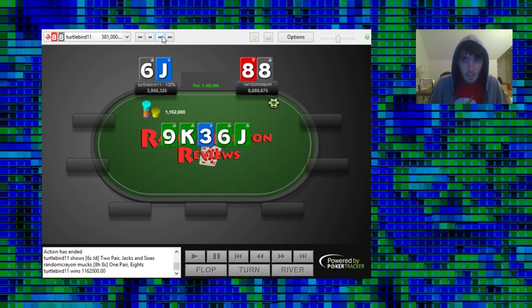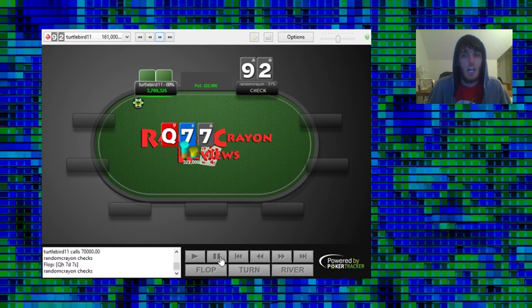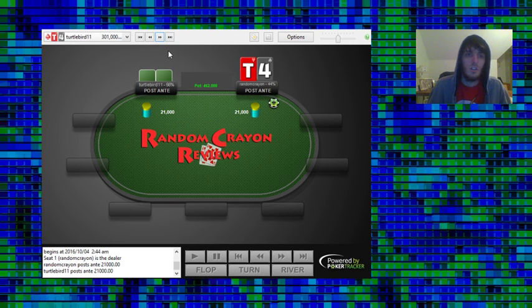Now we have 9-10 suited in the BB. Button calls. We check. Queen-7-7 rainbow board. King of hearts on the turn. He's all in. 10-4 offsuit on the button. Just open. And they have 3-bet just 2x, which looks super strong. 10-4 offsuit doesn't play very well postflop, so we just let it go.